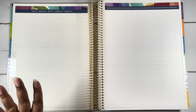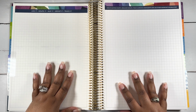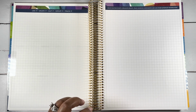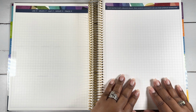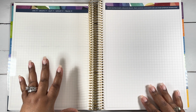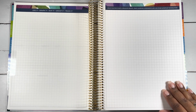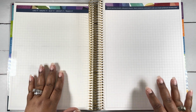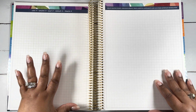I just have my elementary students on one side and my high school students on another side, because there are days where we may take breaks with my elementary or middle school students, because it's not really a requirement for them to have to do school every single day with their assignments. Whereas high school, a lot of schooling is more structured. They have certain assignments that they have to get done in a certain amount of time. And so it's just a little bit more structured for high school than it is for elementary. And then my two younger boys are kind of ahead now, which is great for homeschooling. But we may take breaks more often than my high schoolers. So I love that this allows me to be flexible and have my younger ones on one side, my high schoolers on another. And this will be the first part of the school year and then the second part of the school year.